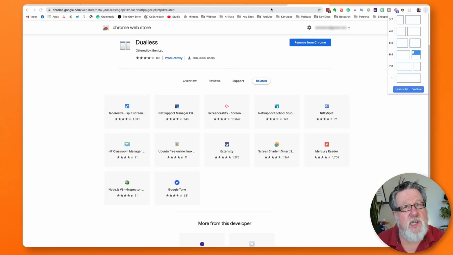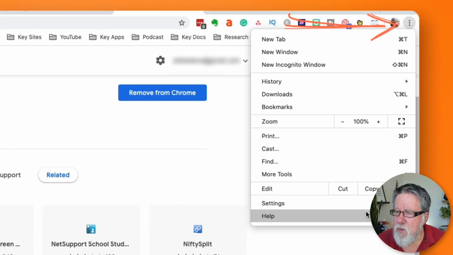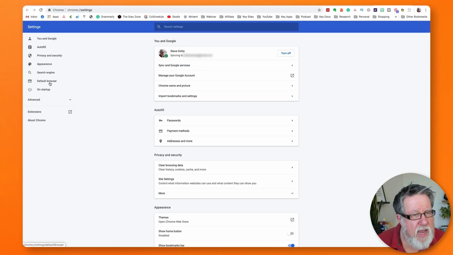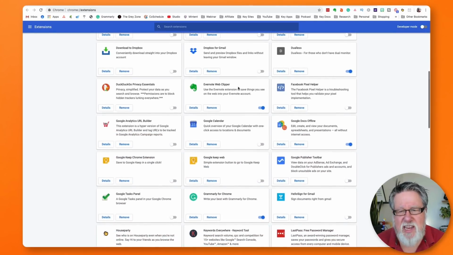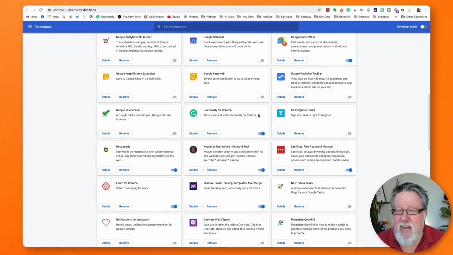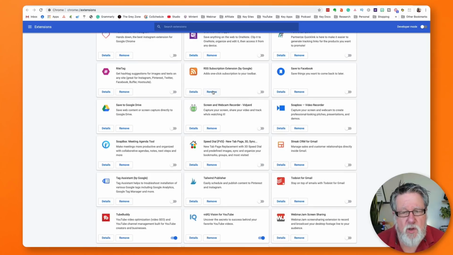Now, if you want to turn off extensions or remove them, the easiest way to do that is to go, again, under the three dot menu in the browser, into your settings. And in your settings, you can choose extensions. And when you choose extensions there, you can turn extensions on or off. You can have extensions on your computer that you haven't invoked, that aren't active, and you can turn them on and off. Now, I have a ridiculous number of extensions here on my screen because I'm constantly testing out different ones, but you can see the ones that are turned on and the ones that are turned off. And just by flipping this toggle, I can turn any extensions off that are on and on that are off. So you have total control. And if there's something that you're never going to use, you can click on remove.